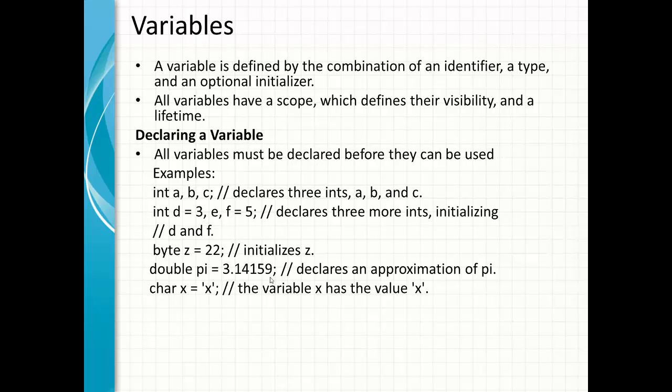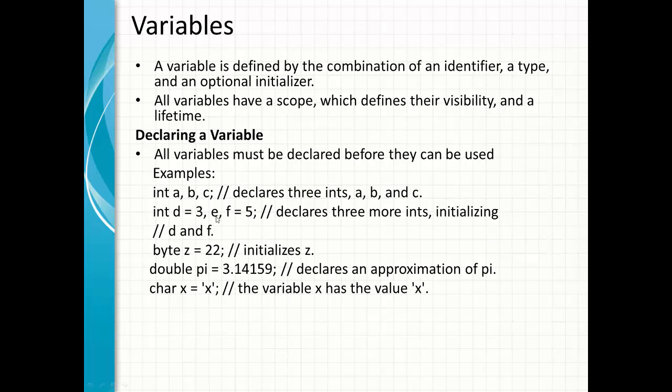Now, how to define? You already saw that, you already practiced that by typing a program in the IDE. Once again, let us look at it over here. We are defining 3 int variables, int a, b, and c. Declare 3 ints. Over here, we are saying int d is equal to 3 and then comma e.